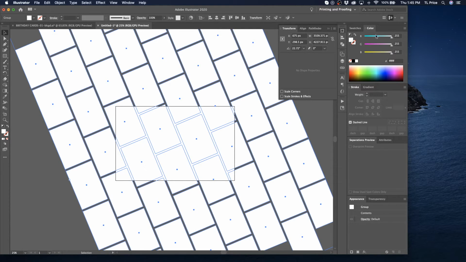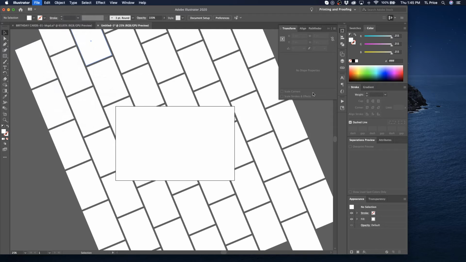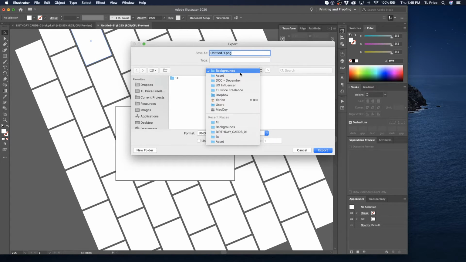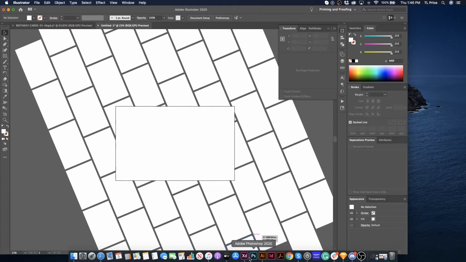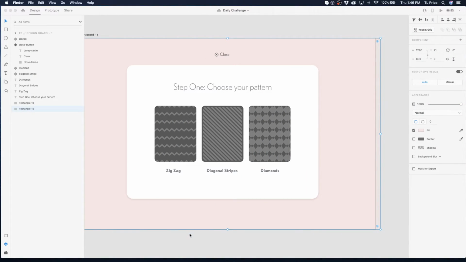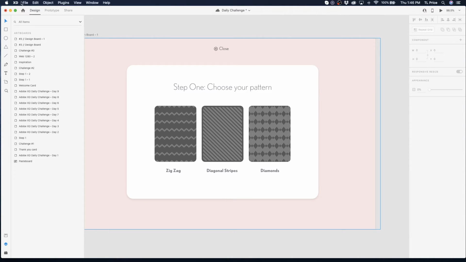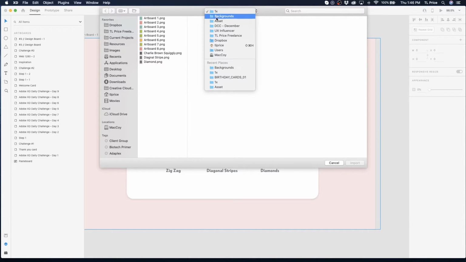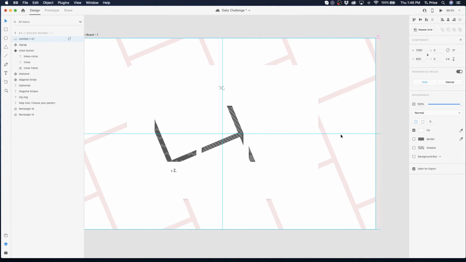And I'm going to export as a PNG. You can go back to backgrounds. And I'm going to use artboard. Export, perfect. And now jump back over to here. And file, import. And we'll just grab this really quickly. Move this.